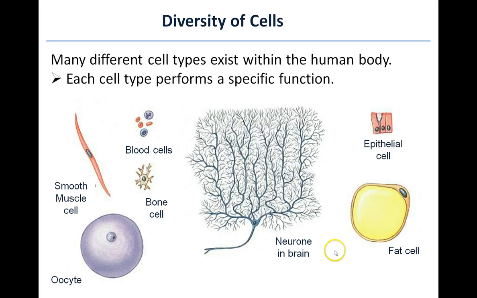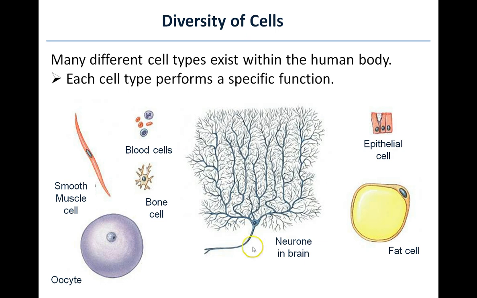Here's a couple of other cell types. We have the epithelial cells here. I briefly mentioned those before. They tend to be found lining structures. Fat cell, we have this sort of fairly thin, hollow-looking cell, which is filled with a drop of lipid, which can be used for energy storage or thermal insulation or protection from shock.